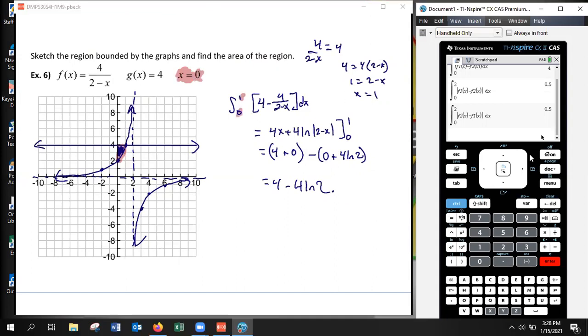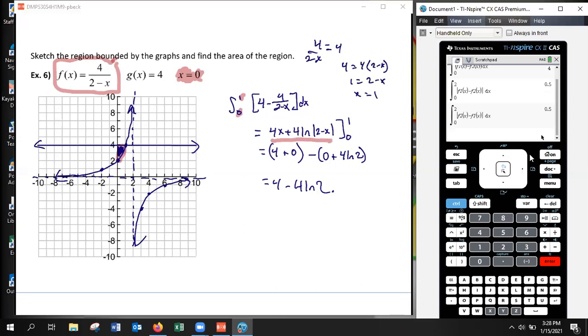Upper function minus lower function. Obviously, we could see the graph there. If we couldn't see the graph there, we could choose a value like f of 1/2, which will give us a number that's less than 4. So that kind of indicates what's going on. The more we can visualize the graph, and I strongly encourage you to be able to look at this and say, yes, I know what rational functions look like, the more you can visualize it, the stronger off you're going to be. Plain and simple. So anyway, this is one that I integrated by hand.